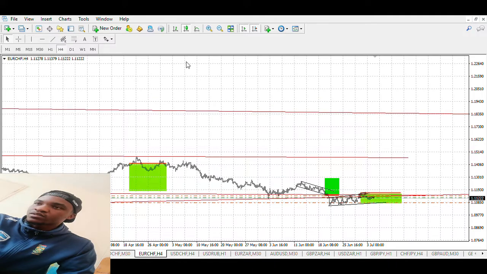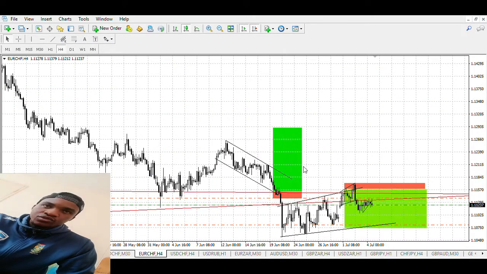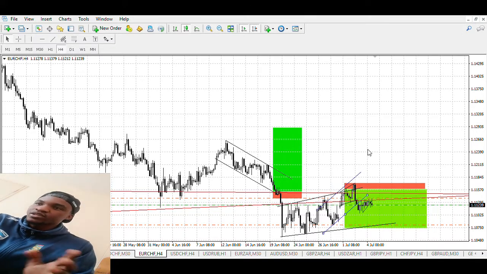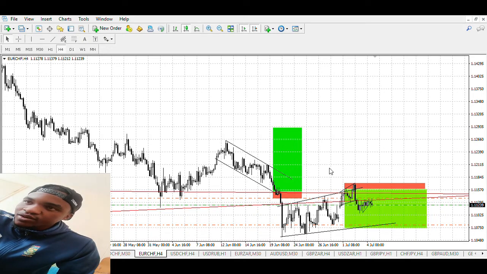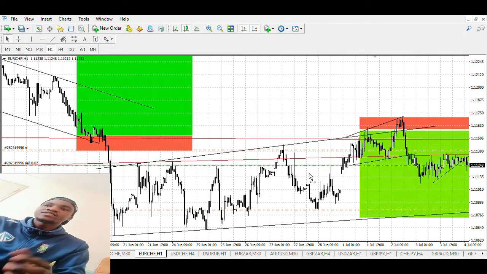Take a look at this. I'm going to put on a 4-hour time frame. If I can draw an ascending channel here, you see it will be more like this, but it has less touches. It will be more like this. But I don't want to cloud my chart, so I'm going to remove this. But look at this, a sloppy price action over here. What can you expect? Of course I'll sell here, and this is just a continuation pattern.